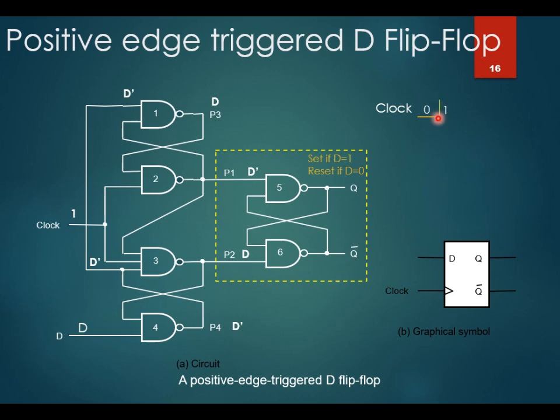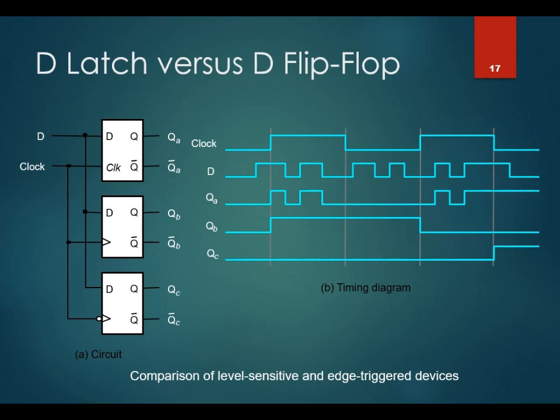So the transition, or the change at the output, happens on the edge. When the clock stably stays at 1, it is no longer transferring the change of D to Q. Instead, it will stay as D bar, D until the clock falls to 0. So that is how the edge-triggered flip-flop works.